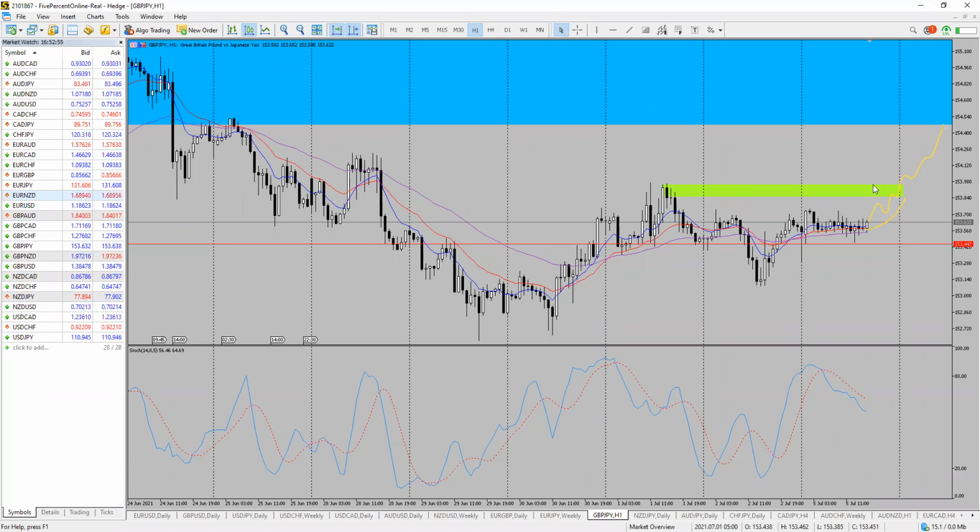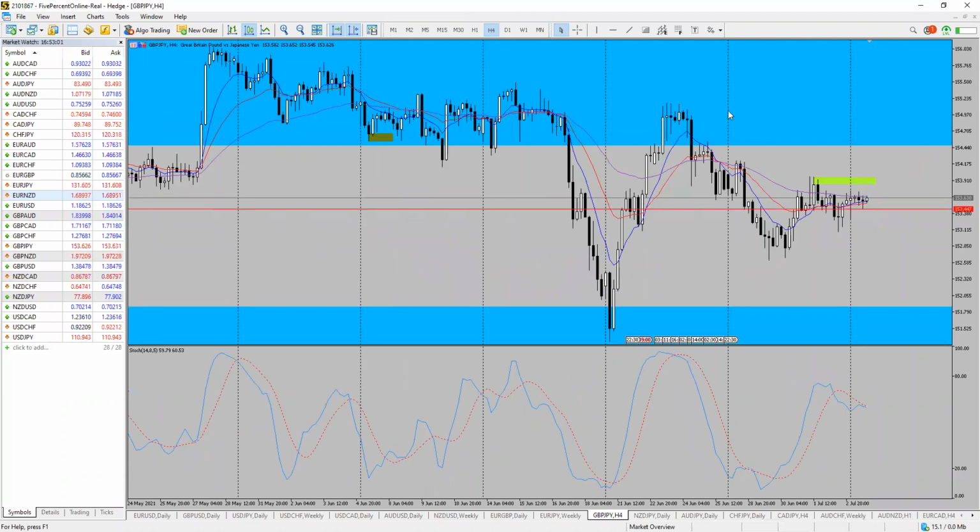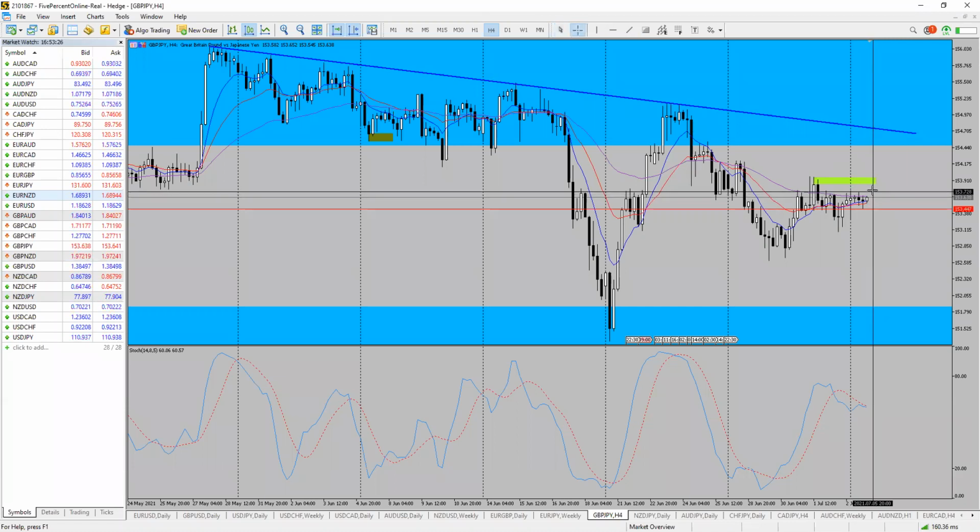But if you go long, the target could definitely be higher, back to this demand zone or to the supply zone, or even, you can see this trend line, beautiful trend line. So you have the target. Let's say you enter somewhere around here.